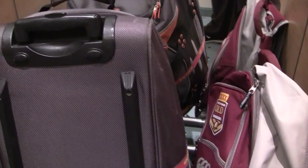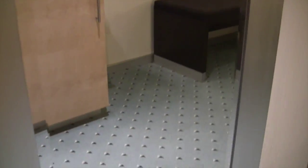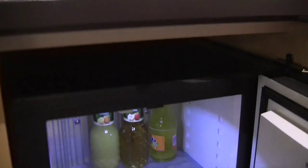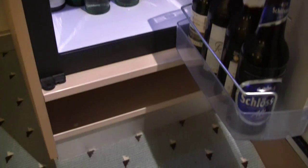Okay, so as soon as you enter the room, you get a full length mirror, your baggage, but you don't get that with the room, that's my baggage. Next to that, you get a big wardrobe, and in fact you get a very big wardrobe, as you can see, and then next to that very big wardrobe, you get another half a wardrobe with some shelving and a safe, one of those safes where you put your own combination in. Opposite that, we have a mirror, full length, checking yourself out. And opposite that, we have a selection of bottled items, glasses, paprika chips, whatever you want to see, and the expensive minibar, which I won't be using.